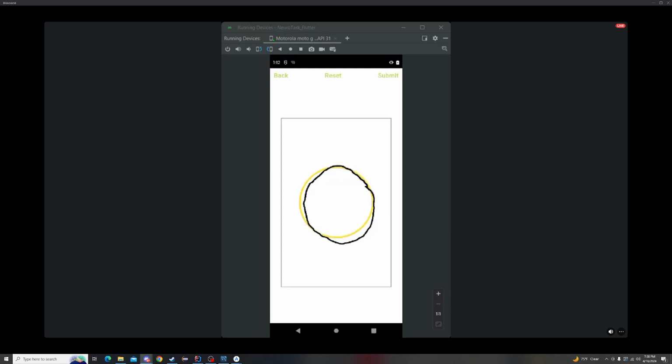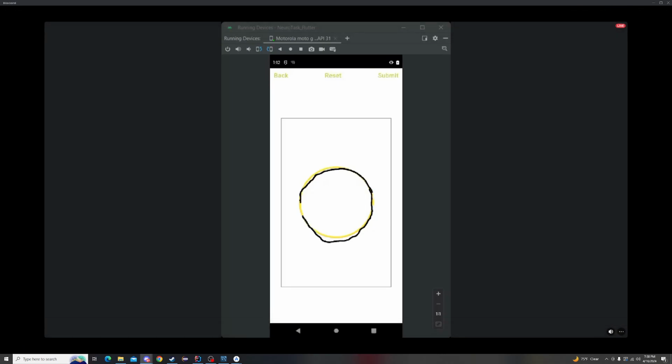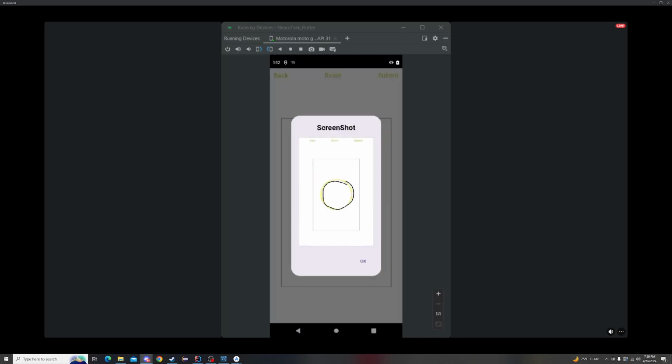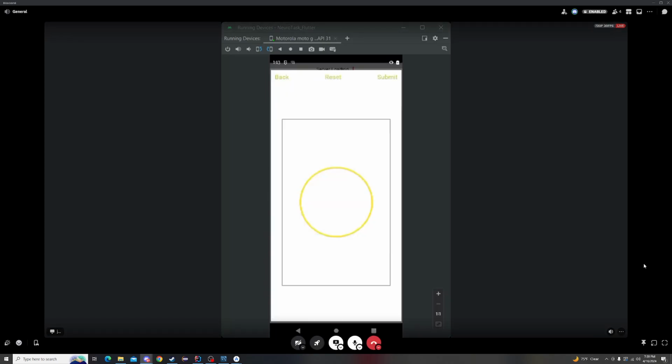The bug is that if the user started to draw and then for whatever reason lifted their finger off and proceeded to draw again, the original line would disappear, but that is no longer happening. So you have different menu options here. You can reset it, draw again, and then you also have a submit button here that can submit a screenshot of the test.